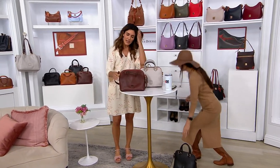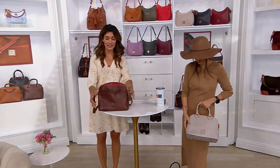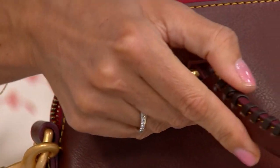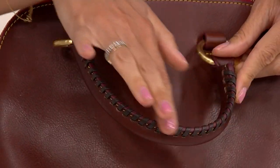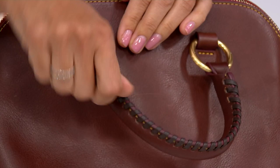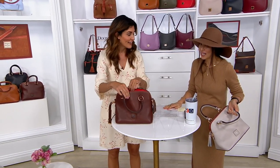Well, let's transport you to Florence, Italy. This imported Italian leather is tanned and treated and dyed by a family-owned Italian leather maker. They literally have been passing down the methods of tanning these leathers for generations. Look at that whip stitching detail. That's designed here in America. Gorgeous. We used to have this amazing footage of someone hand stitching these in our Dooney factory in Norwalk. It's incredible. It's hard to do too. It takes forever. Hand stitch, whip stitch? Yeah, whip stitch.